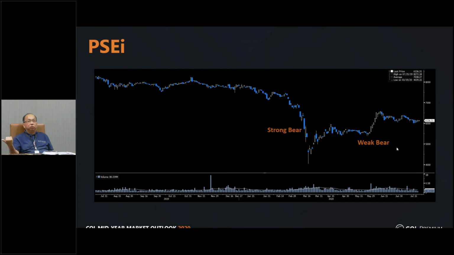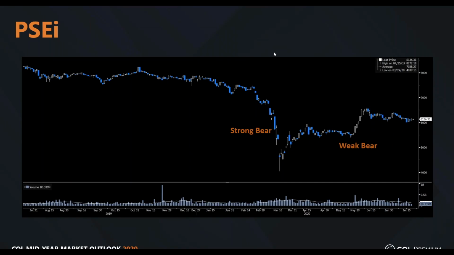Now, will it go down to retest 5,000 or 4,000? I don't really know whether it's going to retest or not. But we believe this short-lived confidence is there already, and we are at the center, wherein can the center hold? Can you go back now? You need to understand that we're going into quadrant one, which is a weak bear, right? So let me show you some slides.